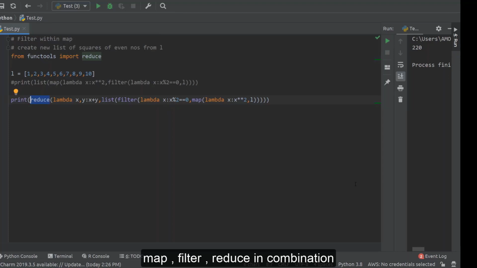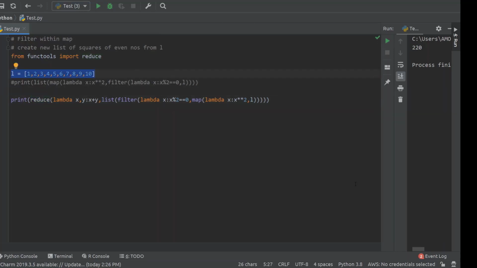So see, it's very easy to write by using map, reduce and filter functions. Like if your problem statement is: this is one list, now find out summation of squares of even numbers of this list. We can write it by using only one single statement like this, by using this map, reduce and filter function. So a very effective way to apply some filtering rules, some mapping rules, or some reducing operations on a collection. These library functions are very helpful ones: map, filter and reduce.